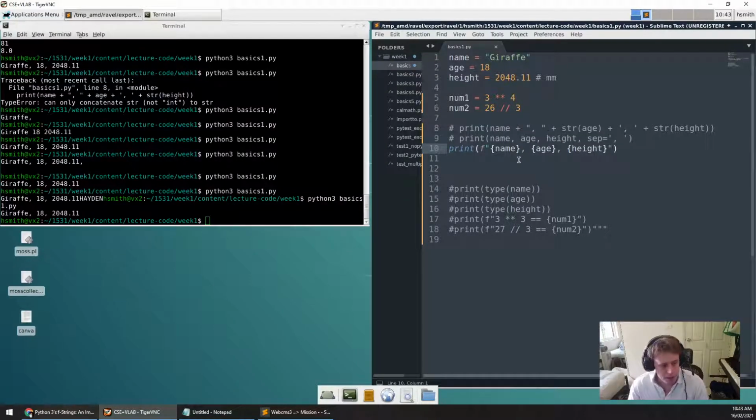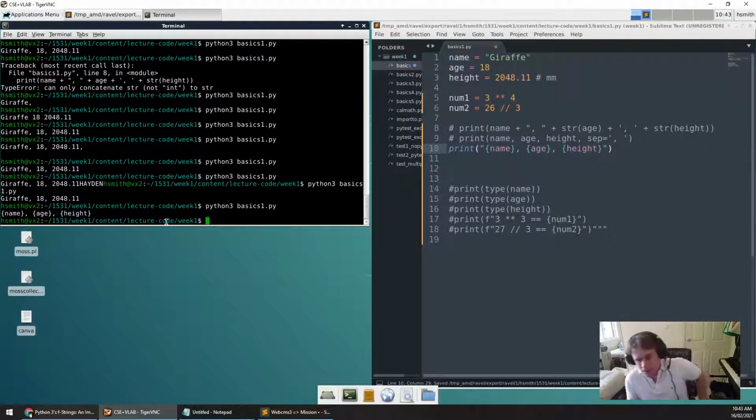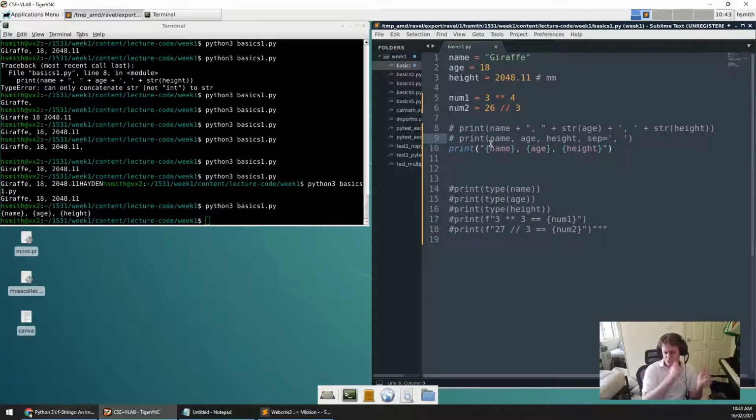Now the way f strings work is that if I just have a string like this, right? Double apostrophes, and then I've got some random things with braces in between it. And I print it, it just prints out the string, literally. Because everything in Python that's between two quotes is just a string.